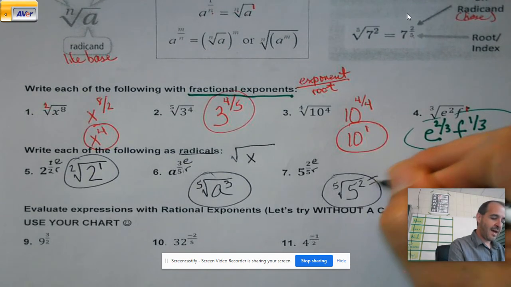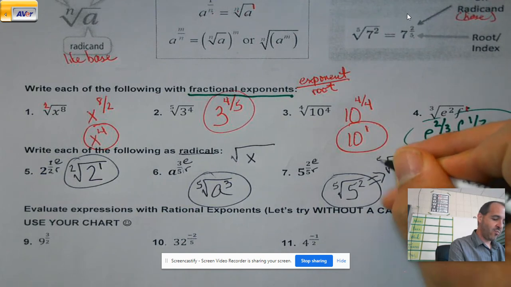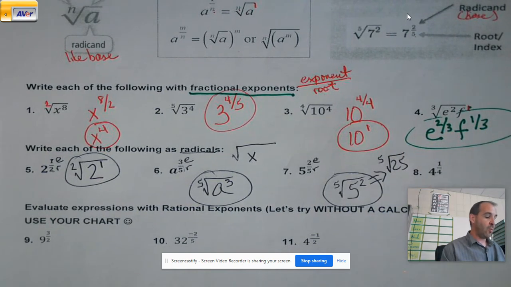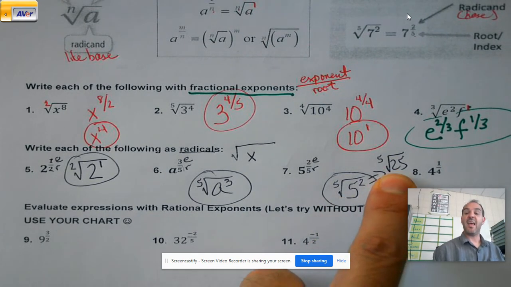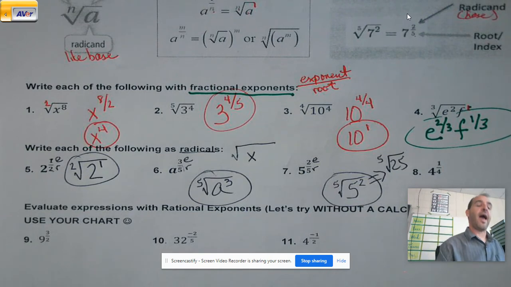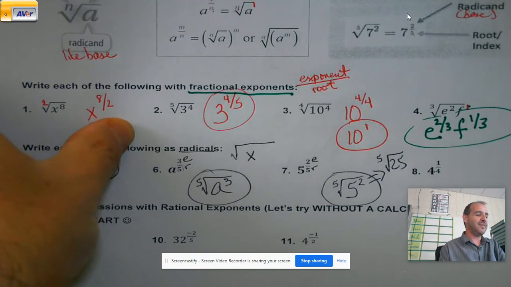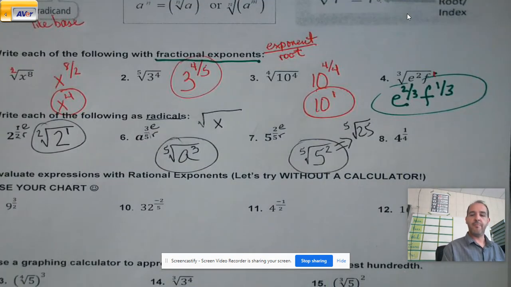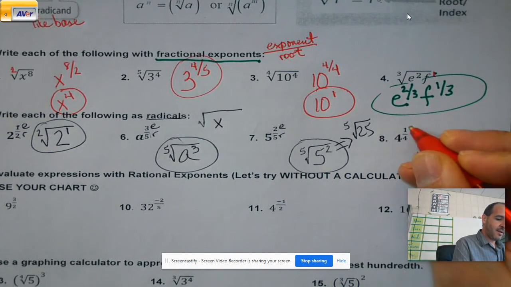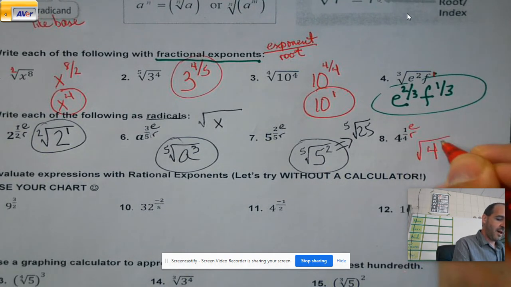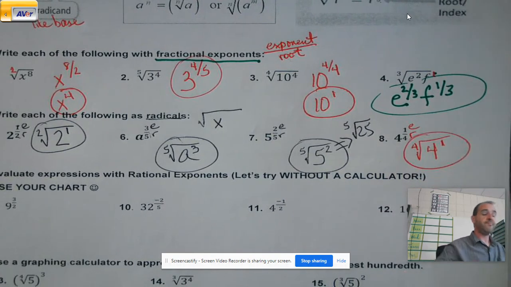Could I put that as the fifth root of 25? So maybe if I'm doing a multiple choice quiz sometime and I don't see this as an answer, if I simplify it, can I do that? And if I have this out, maybe I think of that. There's benefit here, people. I'm going to get you talked into this. I am. Last one. Exponent, root, exponent, root. And just keep playing with those.